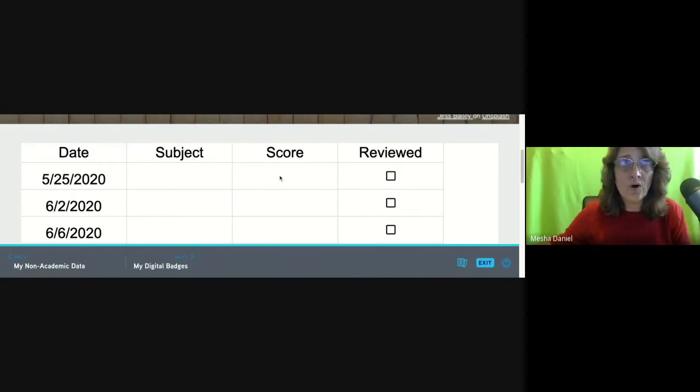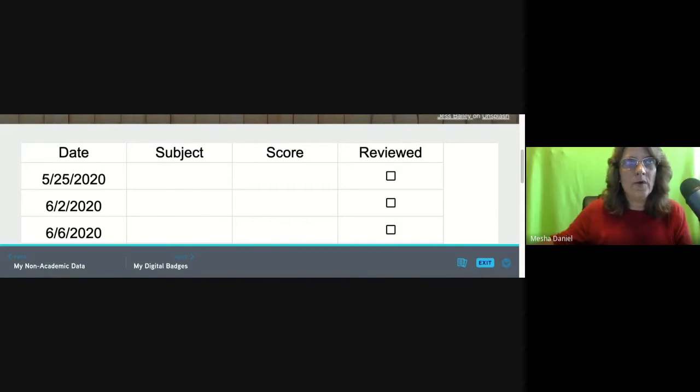They choose one of these options, and then they're going to put in their subject. Then for the score, I did some conditional formatting, and again, I'm going to show you that on the other side here in just a minute. So when I put in a 72, the color is going to be maybe a pink color, and if I put in a 95, it's going to be green. Now, at just a glimpse, a student, a teacher, whoever sees this data, they're going to go, oh, wow, I did really well here. Here's something I need to work on. And instead of having to pore over the data, they can look at it very quickly and decide.